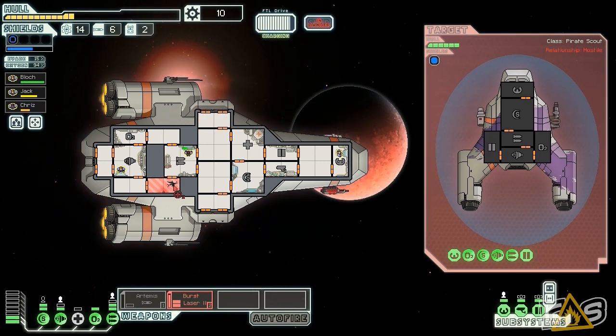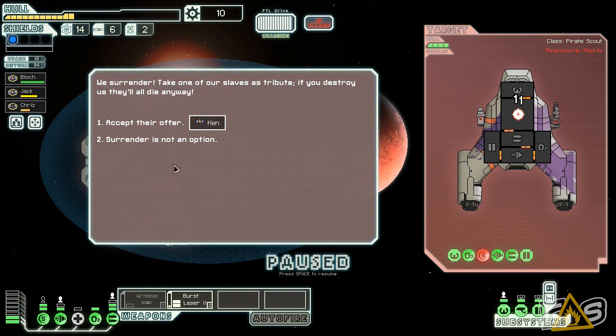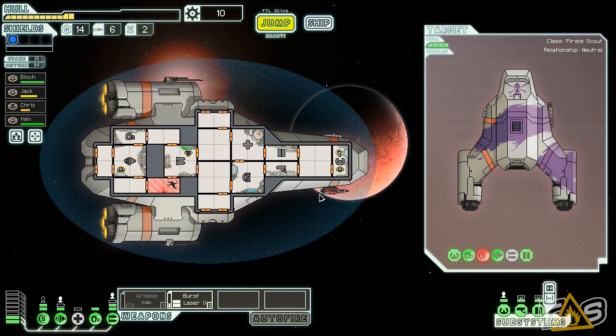I don't think the hull breaches were a thing previously. Okay, here we go. Take one of our slaves as tribute. If you destroy us, they'll all die anyway. All right, fine. I'll take your guy since you're kind of whooping my ass. So now I got a new guy.